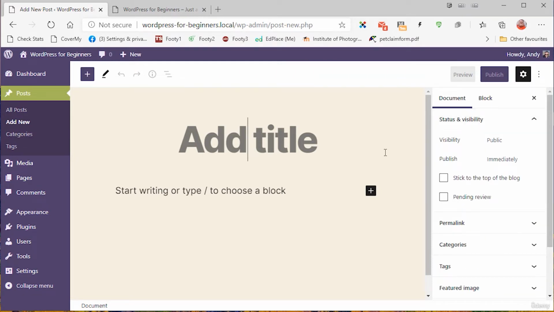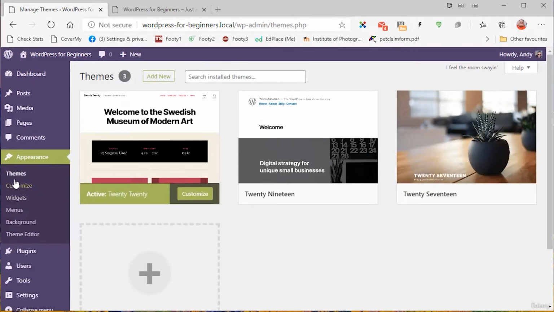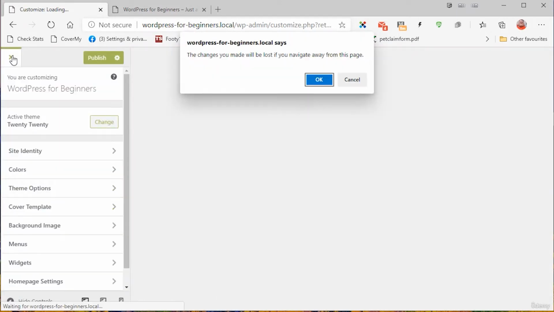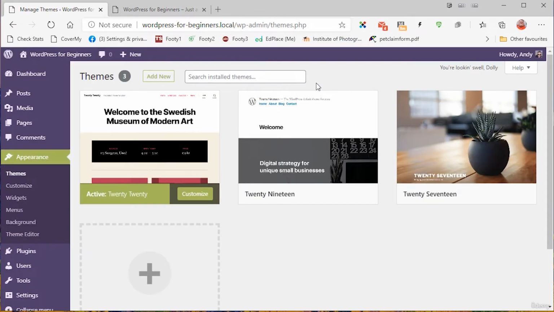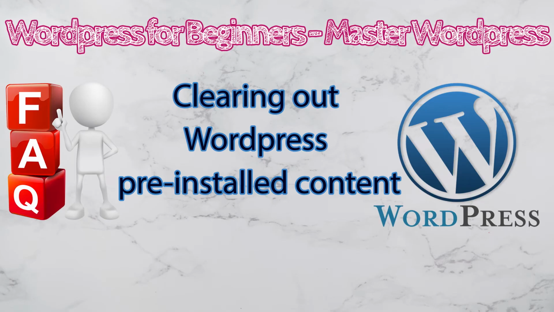So that's an overview of the dashboard, the 3 main areas: the admin bar, the menu on the side, and then the large work area where you actually do the work to edit and maintain your site. What I'd suggest you do is just log into your dashboard and go through all of these menu items. You're not going to know what everything does, but you're not going to break anything either. So just go in and make yourself comfortable, find your way around. And then in the next video, we're going to have a look at some of the stuff that WordPress pre-installed and clear it out, so we have a genuine blank canvas to start building our own website.